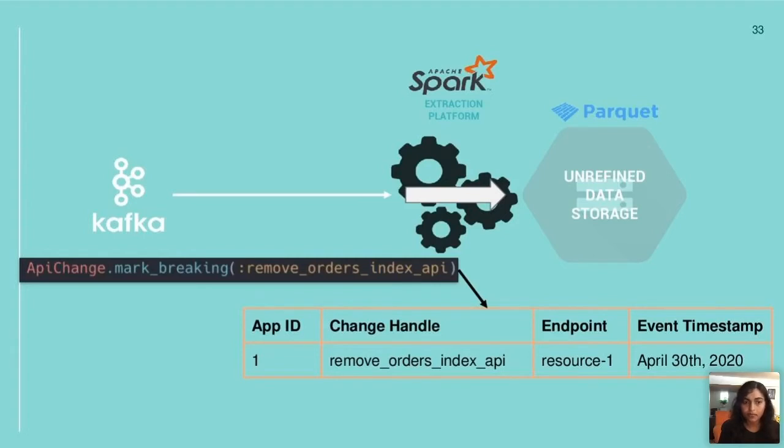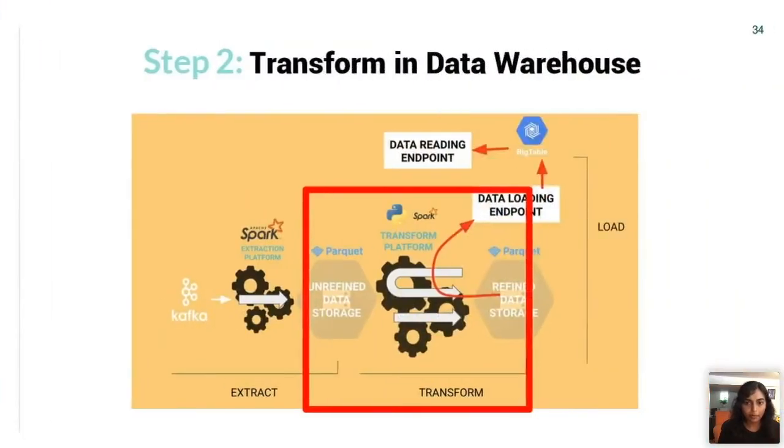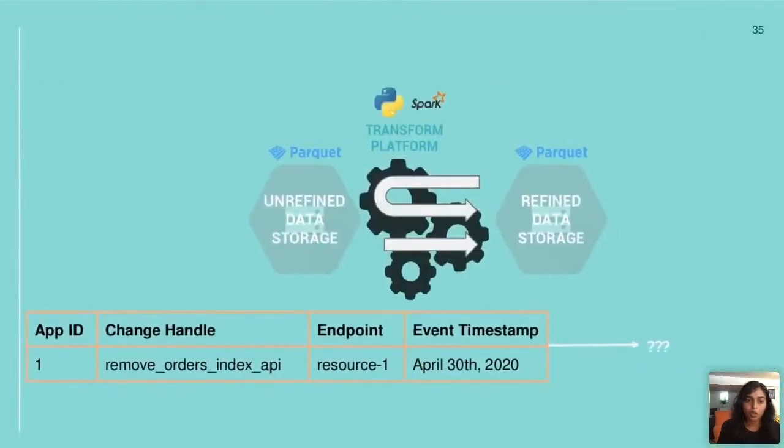So for the second step, transforming the data in our data warehouse. From our previous step, we already had data in Parquet files in a specific format. So we now needed to transform it for delivery. One of the main factors that drove our transformation strategy is the volume of data that came in through the Kafka topic, which is the constraint I mentioned earlier.